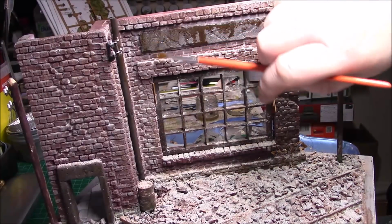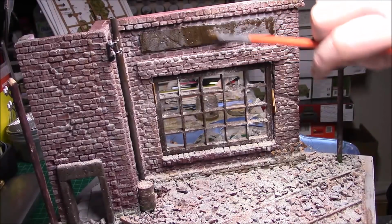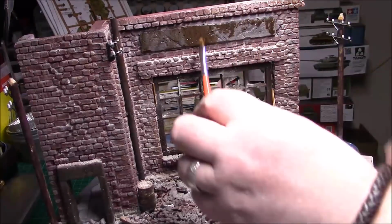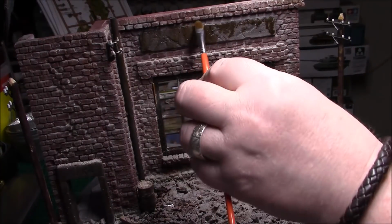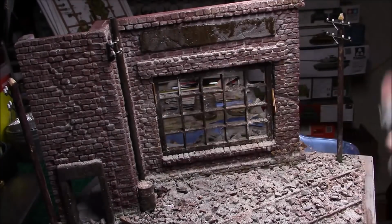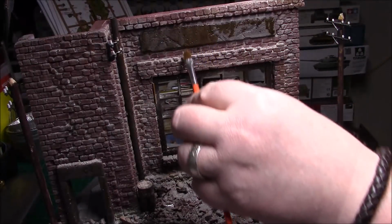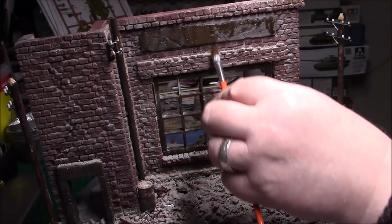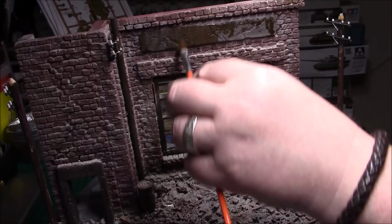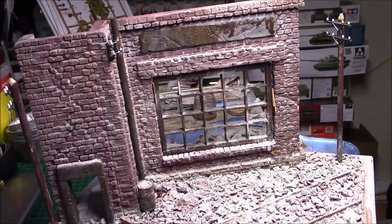Don't like that bit there. Bit too much on there, I'm not happy with that at all. So let's just, and just streak it down. Still don't like that. Sorry if I'm in the way. That looks a bit better.